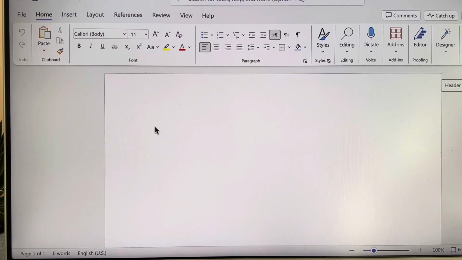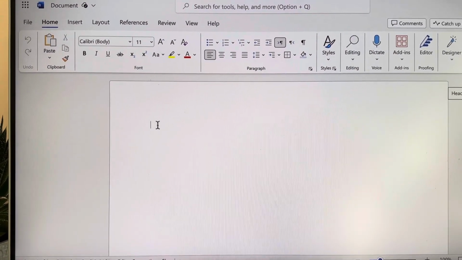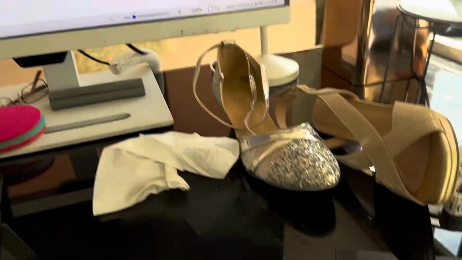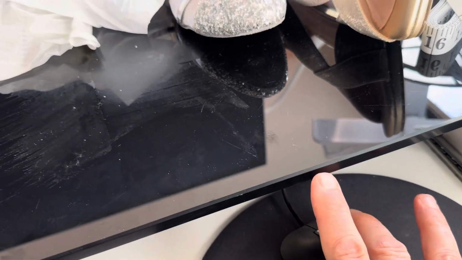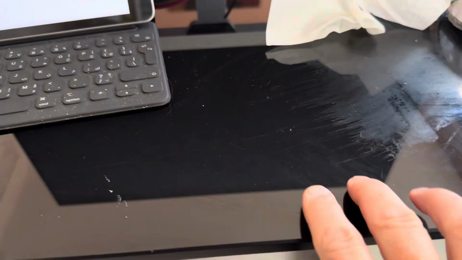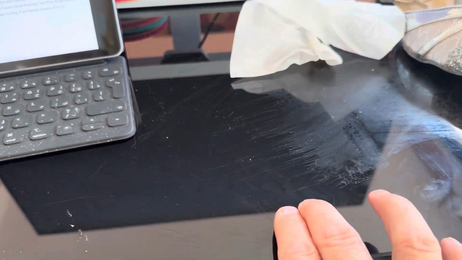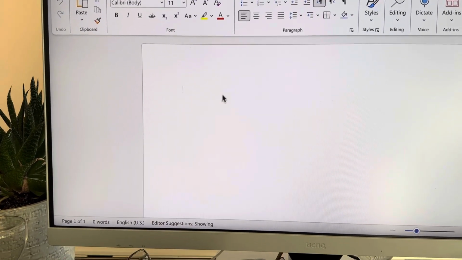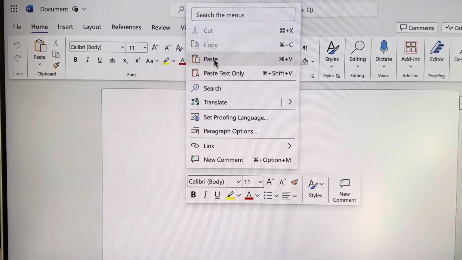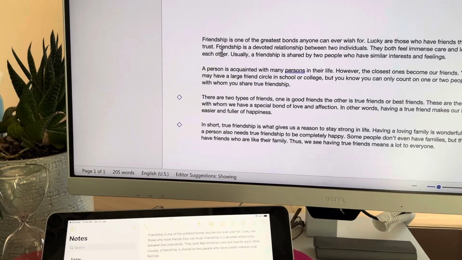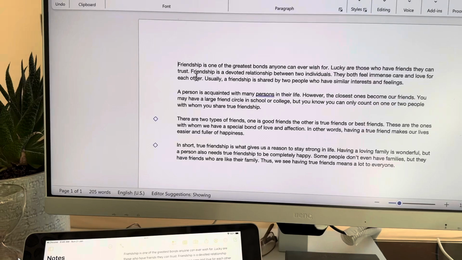Now I have an essay saved. I copied it from another source, from where I wrote it on a different app, and now I'm just going to paste it here. I'm going to right click. That is, I click with this finger. If you're on a keypad, I don't have a keypad, but you would do probably 2 fingers or a tap with 2 fingers, something like that, if you're on your MacBook. So after the right click, we do paste, and there's my essay, okay? Now, it's not at all formatted, so we're gonna go in and get it formatted.